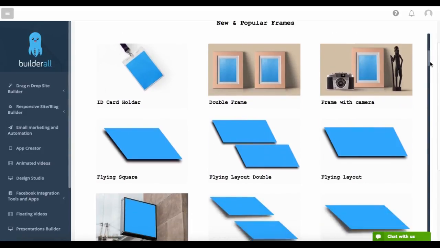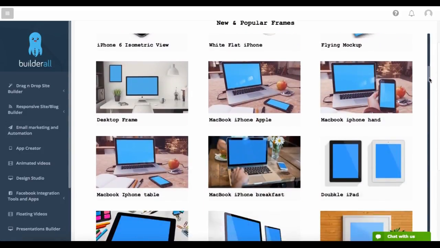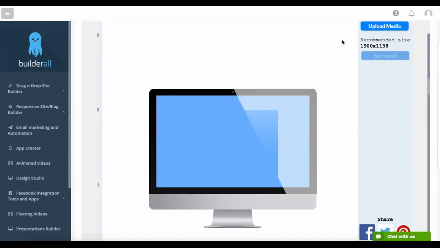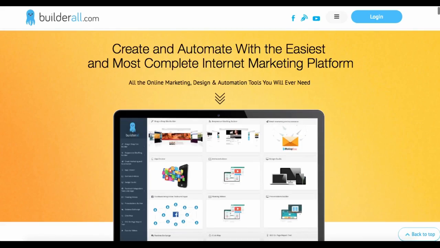This is very good for promotional material, such as videos, such as different PNG images that you may use for your business or service. And what I'm going to do is kind of promote the website a little bit. So let's go ahead and get an iMac screen here. What I have to do is upload my media. You'll see as you roll over, you'll get that red box. That's where your image is going to go. So we make it really easy to see visually what you're getting yourself into.